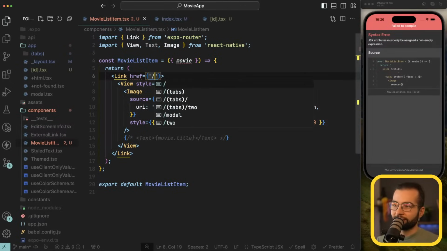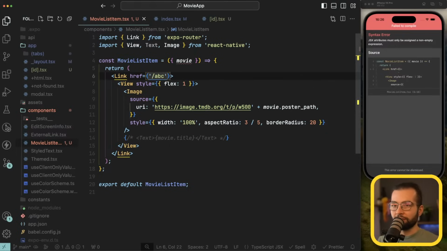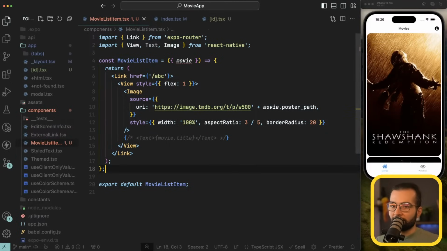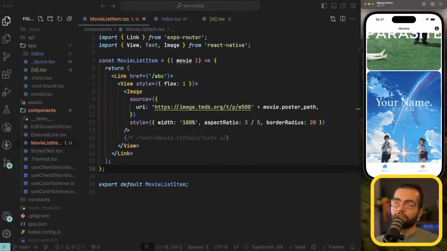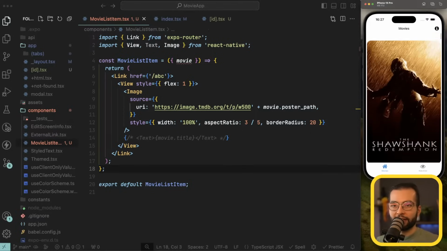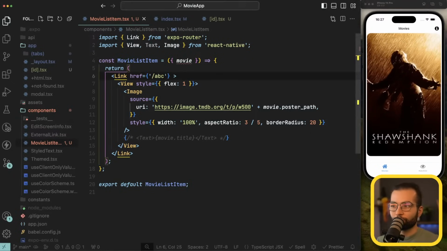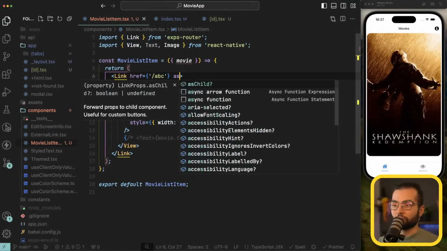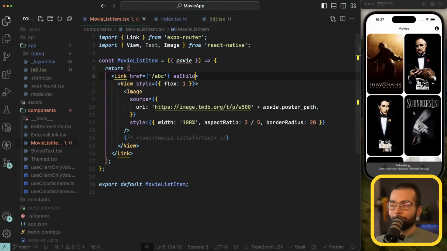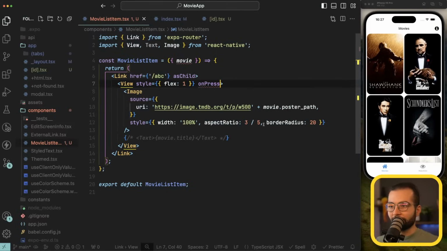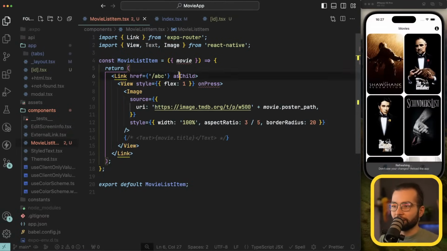If, for example, we redirect to, let's say, ABC, we first of all lose the styles that we had before. To get back the styles, we have to provide here to the link a property called asChild, but in that case, the child of the link should have the onPress event, because the link will pass all the properties to the child when we provide asChild.